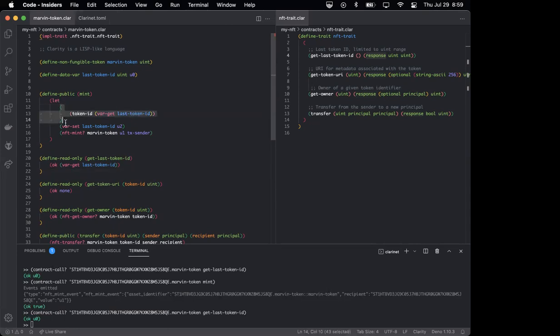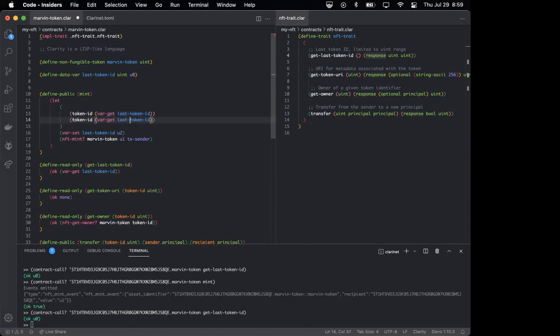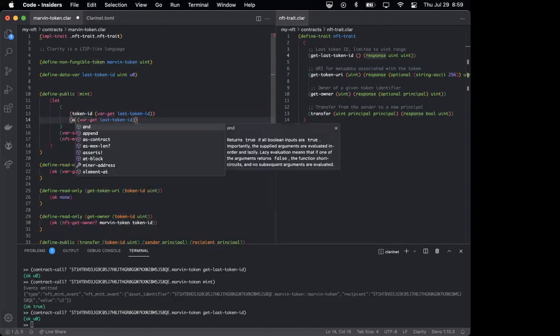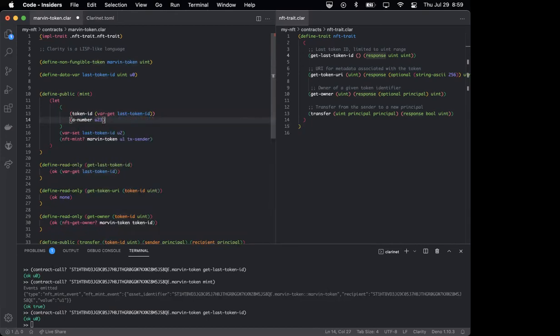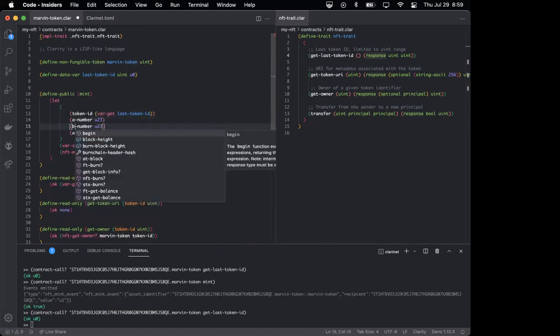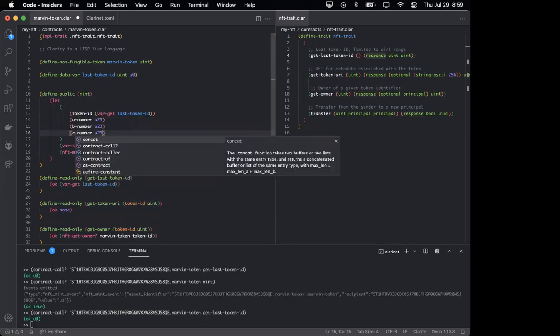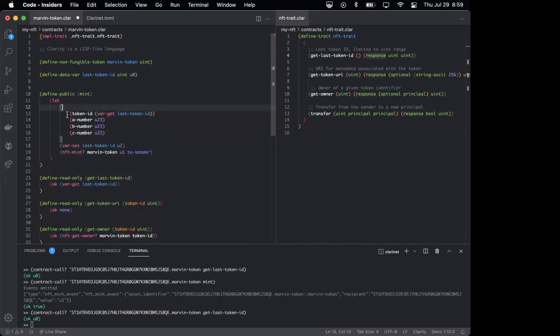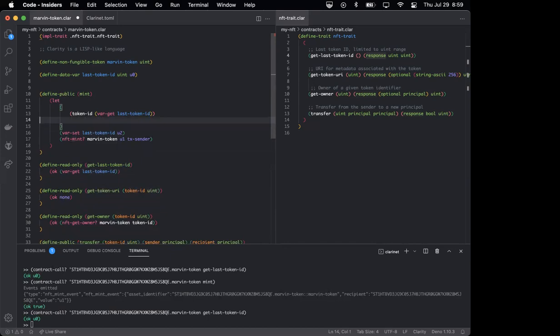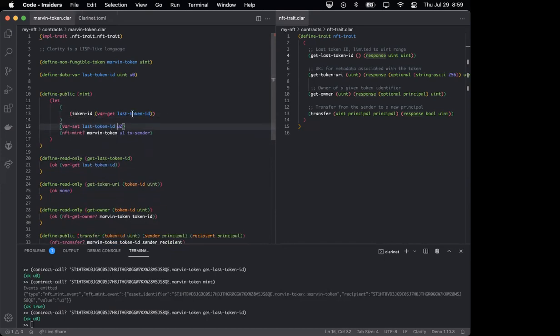So taking a look at this, let takes a list of variables. So I can define multiple variables here if I like. Here's another one, right? Give this a number like this, and you can just have an expression here per variable, and you can define multiple variables. So that's what that structure looks like. This is just a list that contains variable definitions, and then it contains the actual body of the function, if you will. So we have one variable, token-id, which is going to be equal to the last token ID that we saved here. Then we want to do an nft-mint here, right? And instead of hard coding that in here, we're going to just put that token ID in here.